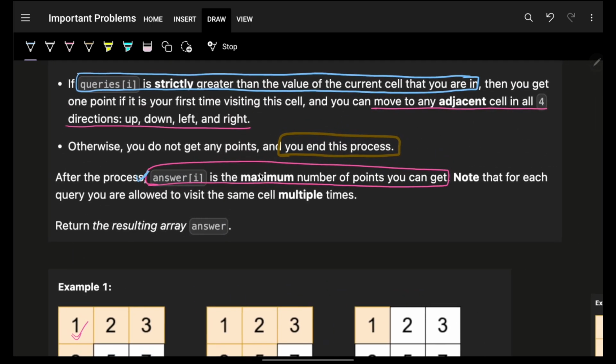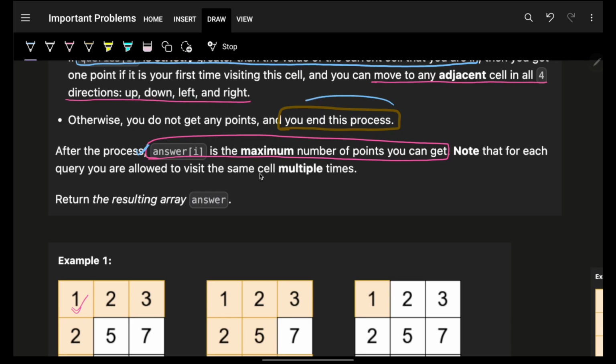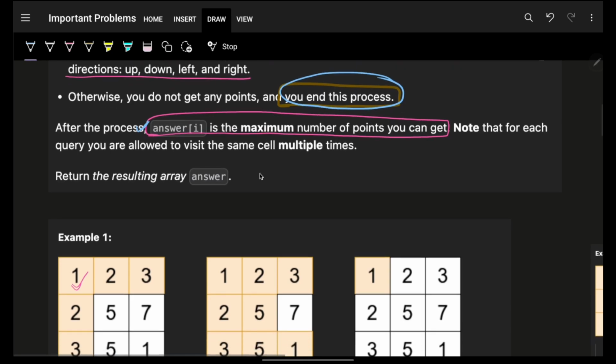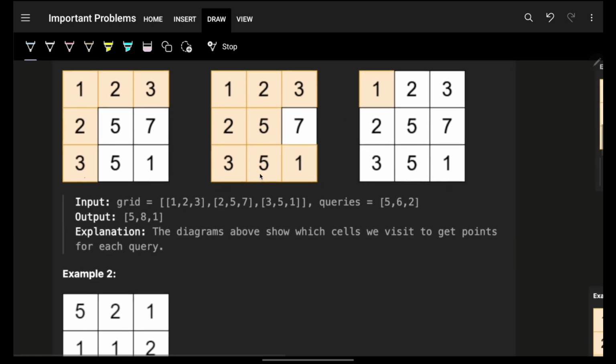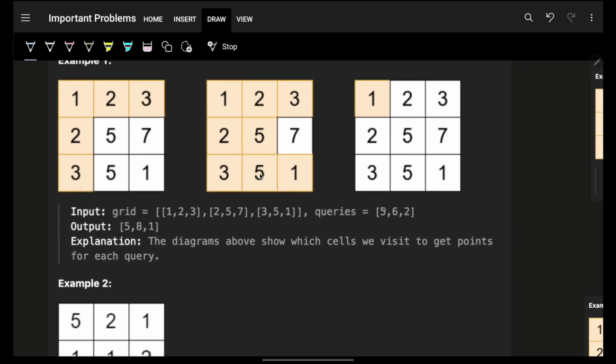Now, obviously, as I mentioned, we have to end the process if we cannot proceed ahead. So in a very naive way, what can you do? I will start off from the top left corner. I will try to visit neighbors in all the 4 directions. If it is not visited, I will visit it. Do you see a simple pattern here? Obviously, you might have guessed it right.